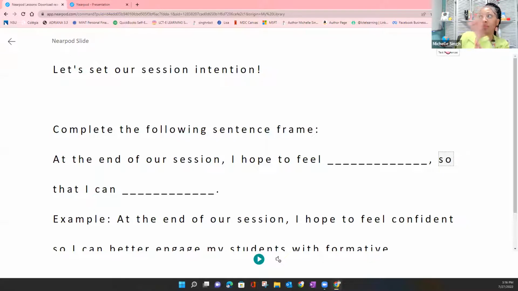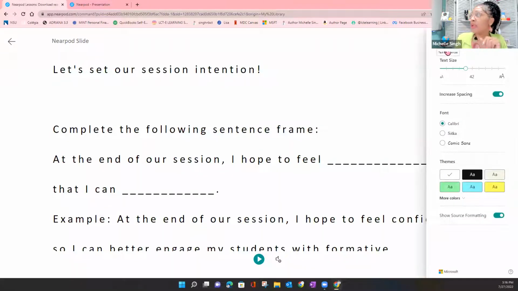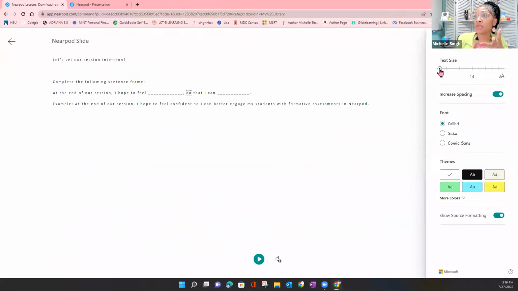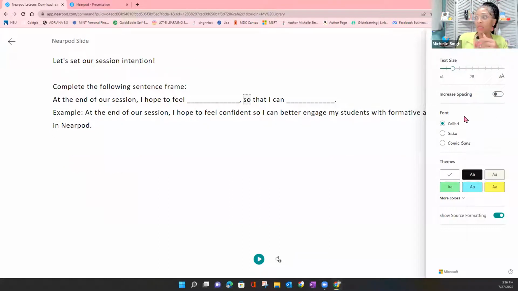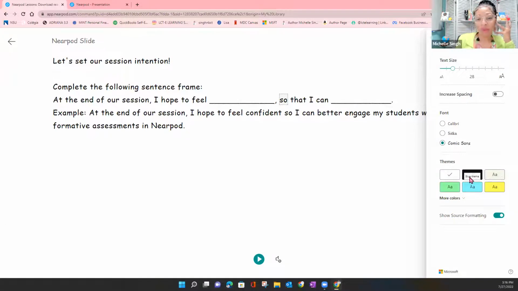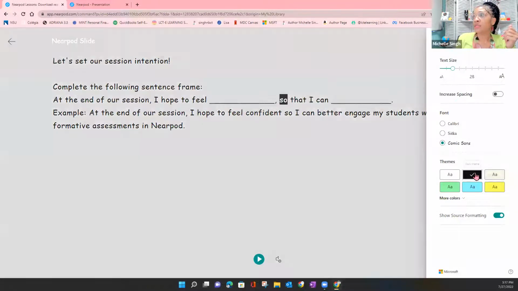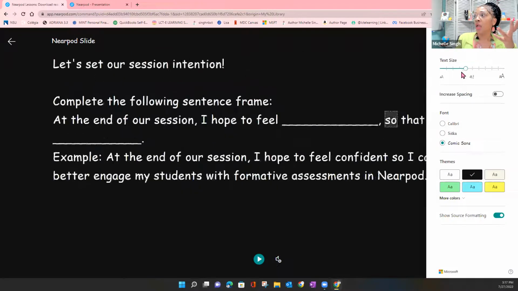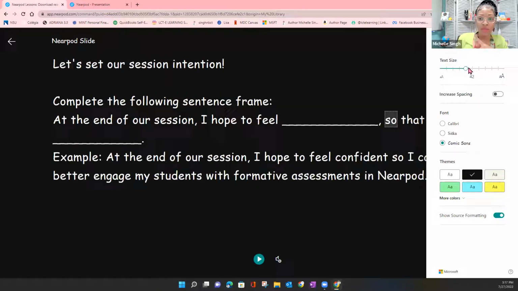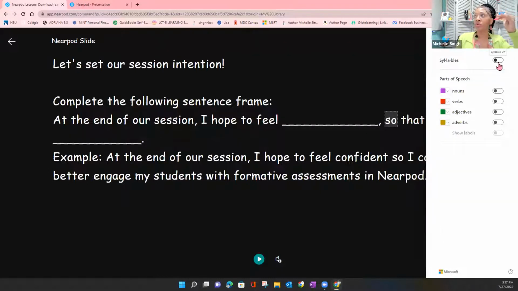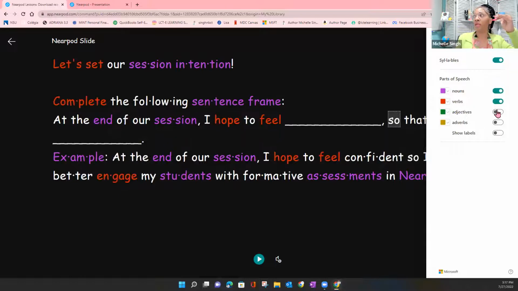So the read aloud, then up here in the top right, they have text preferences. And so they can adjust the way that the text looks for them, from the size to the spacing, to even the font style, to even the contrast colors in the background, right? And so they can make all of those adjustments, and that suits their visual needs. So in addition to the text preferences, there are some grammar options. Students can turn syllables off and on, they can identify different parts of speech, and you see that it is color coded.